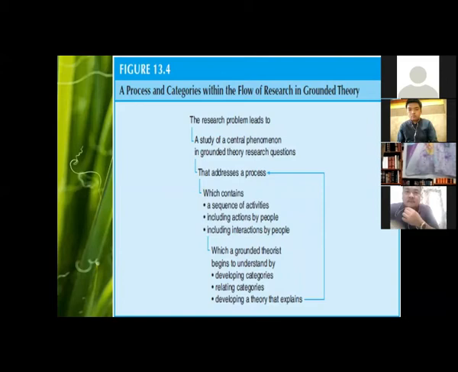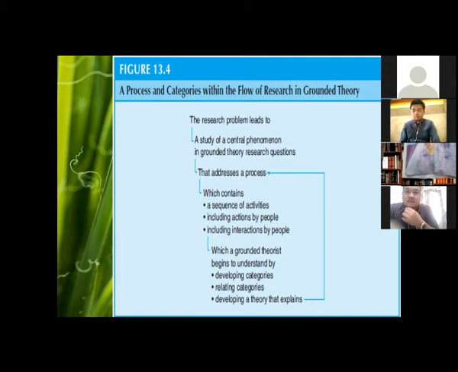Here we can address a process, which contains a sequence of activities, including action by people and interaction by people.